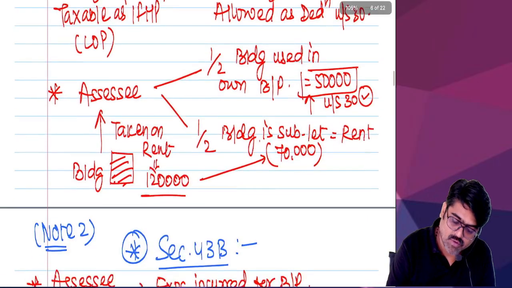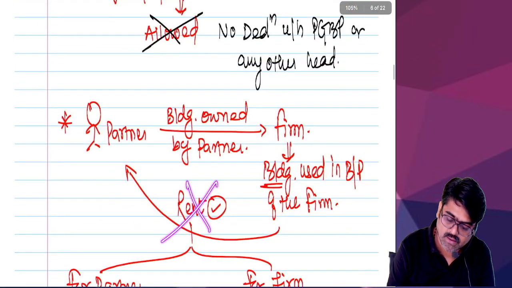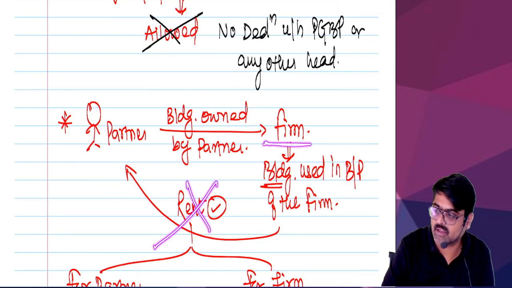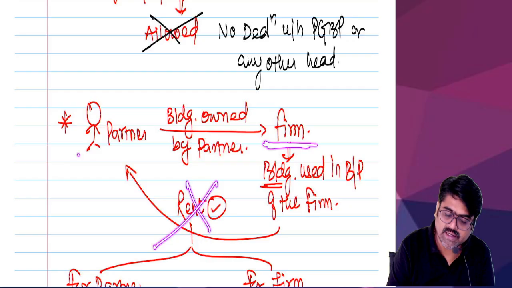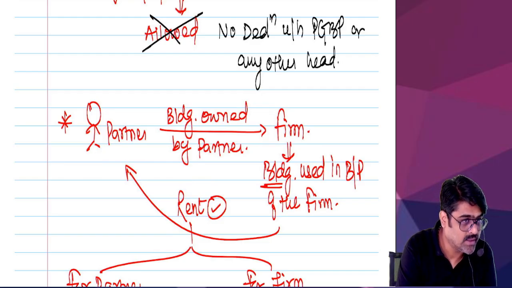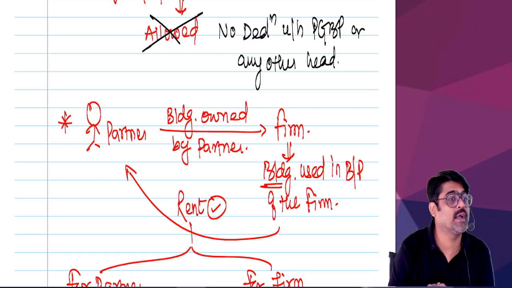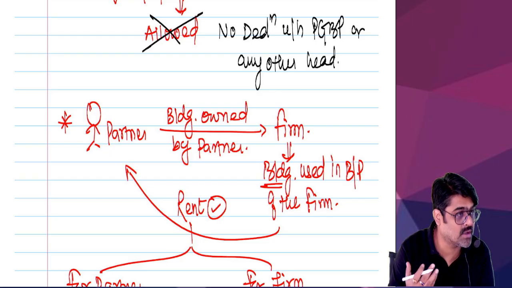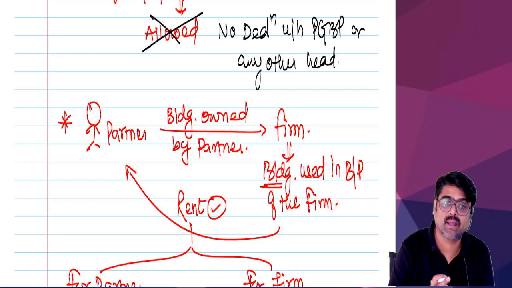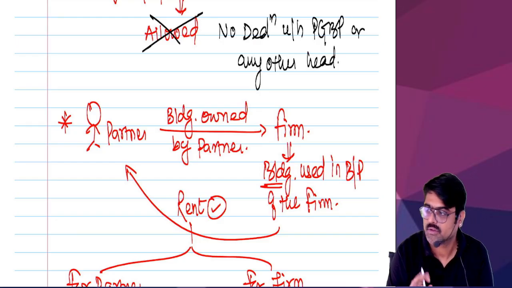Yes or no? Now what if Bhagyashree has given that same building but without taking any rent? Then, is there any rental expenditure to the firm? Will the firm get any deduction? No. Is there any rental income to the partner? So, the partner is not going to show that under the head house property, and the firm is not going to claim any deduction. Yes or no? It will be as good as used by the partner for his own business or profession. No need to show this building under the head house property by the partner. Will you remember this? Sure, sir.